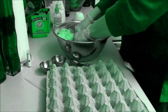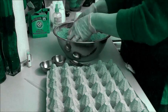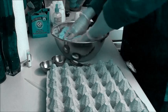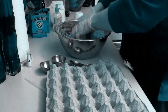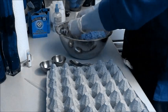Okay, and then instead of using water to harden my bombs, I use alcohol-free witch hazel, which is great for evening skin tone and minor skin irritations. It helps to calm inflamed skin, that sort of thing. Witch hazel's got a big history.